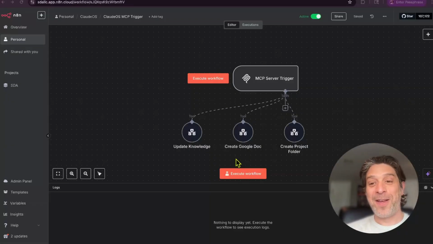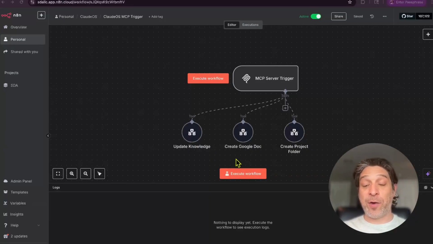Some of the ideas that I've had to build on this, and I think I'm going to do a V2 for ClaudeOS, is self-updating project status. I can create another workflow that is triggered on a timed basis or triggered when it sees a document get updated. There's any number of triggers that you can use. For example, maybe once a day or once a week, I set up an AI node to update and consolidate project knowledge on a per project basis, which would create automatic project status updates. Or I could set up a workflow to read my email before I wake up in the morning and provide an email brief in my project on a per client basis.